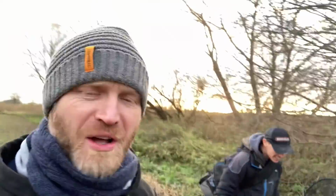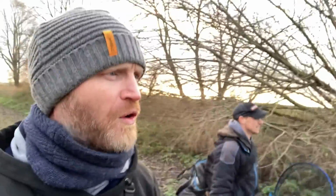How are we doing? The chub master. Chub crew, innit? We've both been doing loads of chubbing, so we thought we'd meet up. We've got this stretch of river that neither of us has fished before.